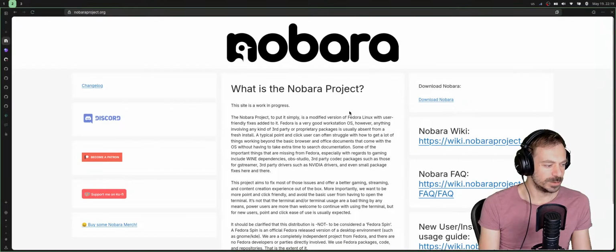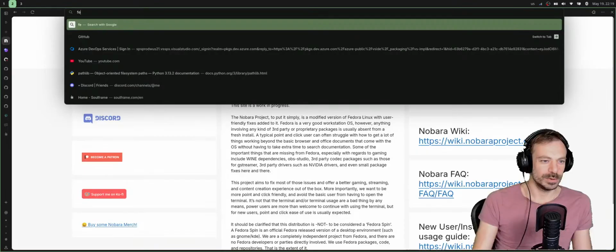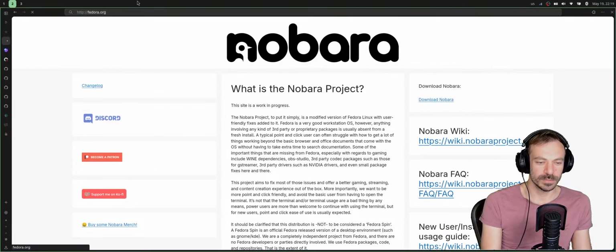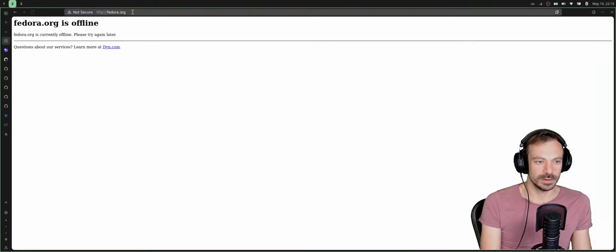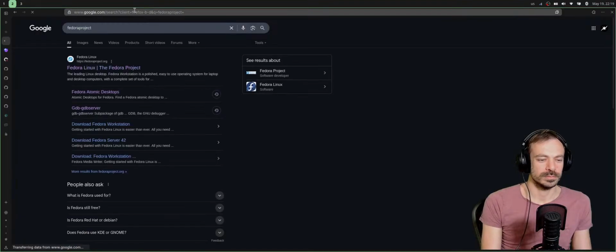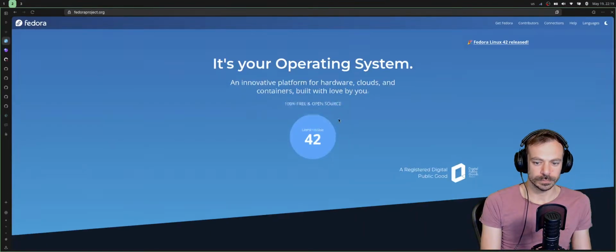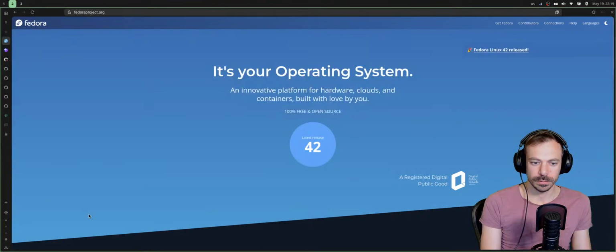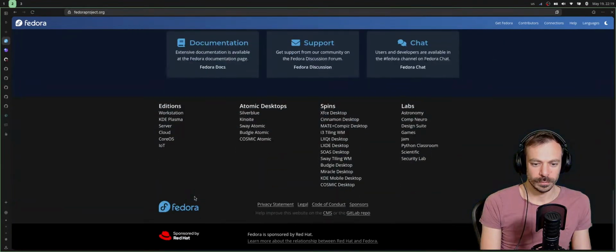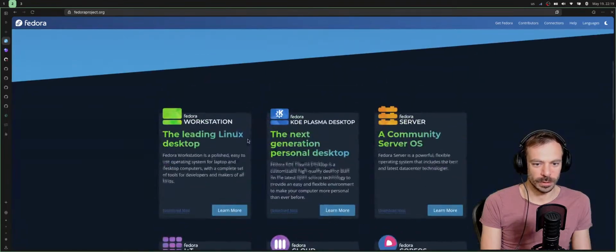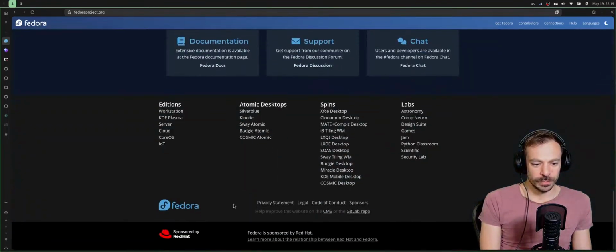The Fedora project has everything a real company also has, I guess. It's sponsored by Red Hat, and there are many Red Hatters in the community from Fedora.